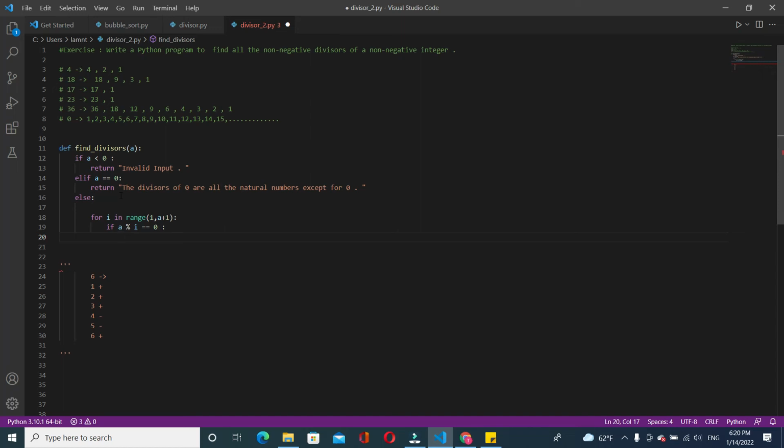So we want to find those numbers i that divide a. But we also want to append the numbers we have found into a list, because otherwise the data when we print it out is going to be messy.